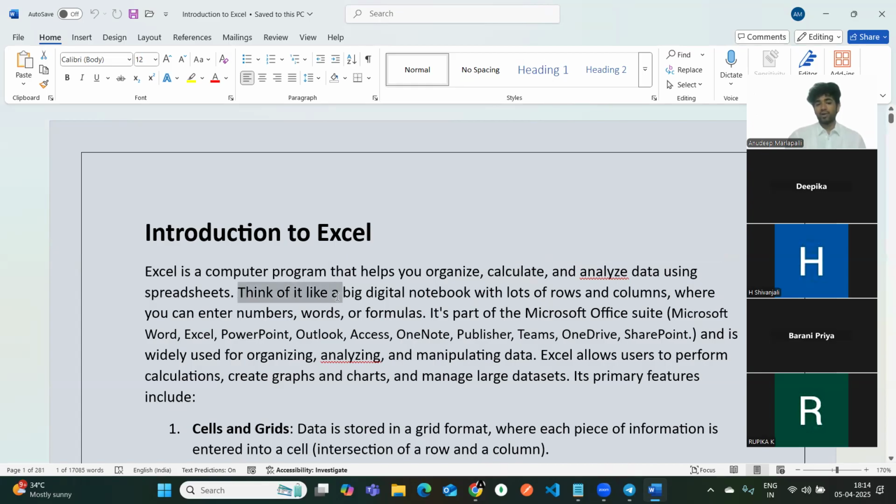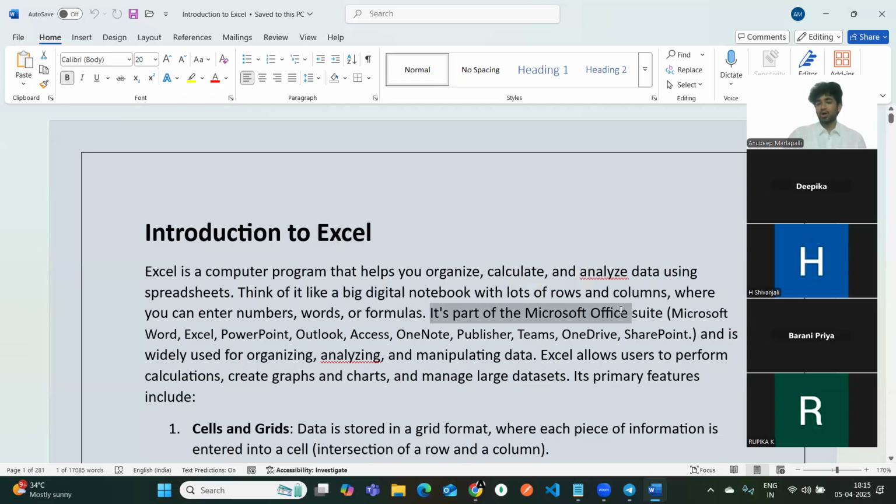Think of it like a big digital notebook with lots of rows and columns where you can enter numbers, you can put words there, and you can also write formulas. Not just this, in Excel you can create charts, you can create dashboards, and you have something called a pivot table, which will help you to analyze the data very quickly and easily. It is like a superpower we have in Excel.